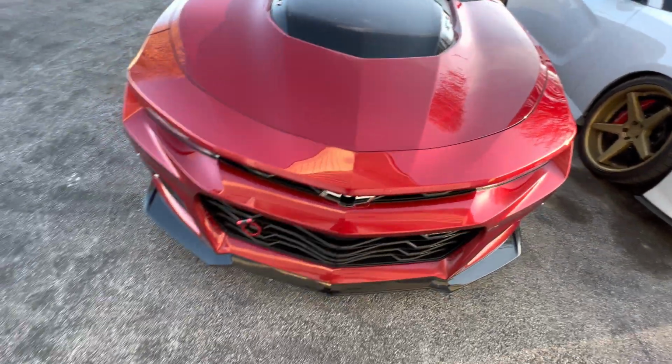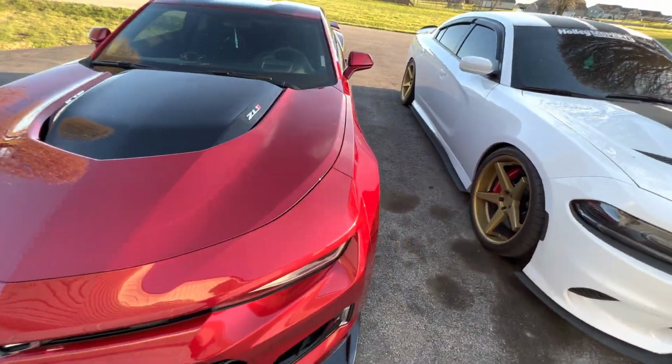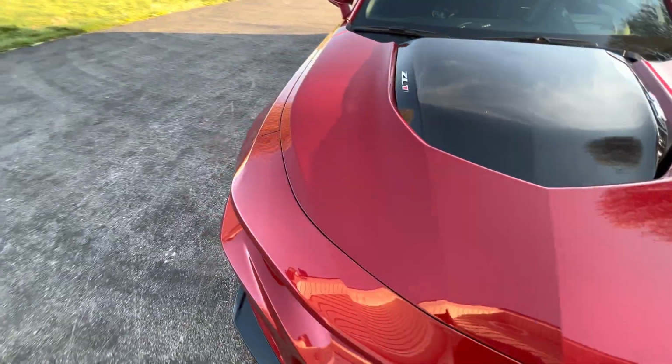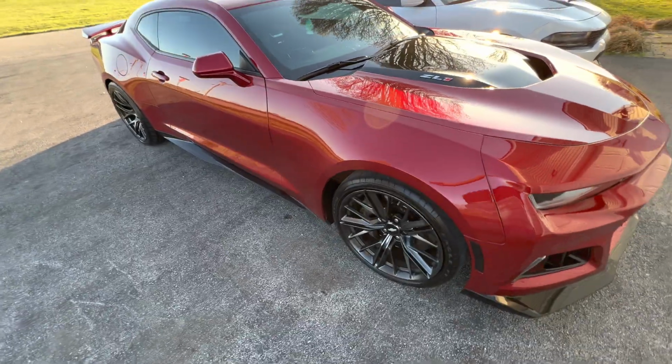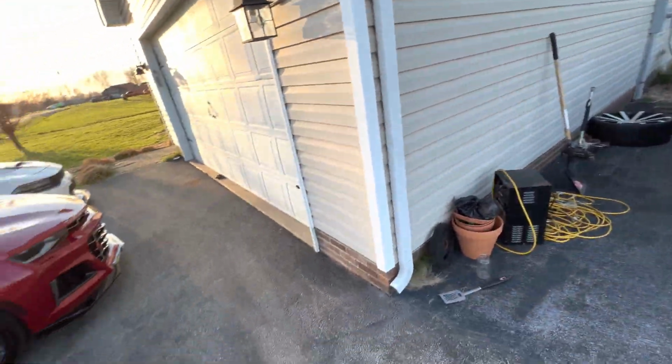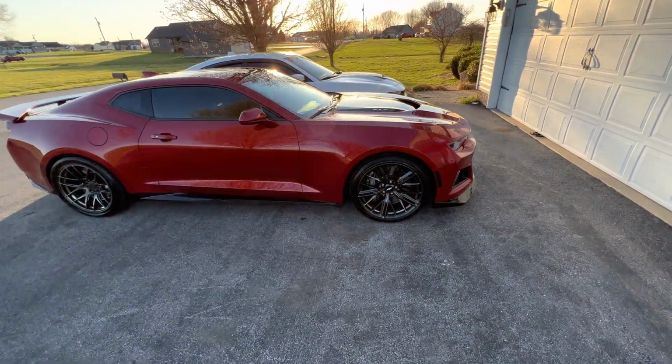So it's not a bad car. You know, it's not my first Drew Motors car. I've had a Corvette, of course, you know, the Trans Am, and the Trans Am's still getting worked on.